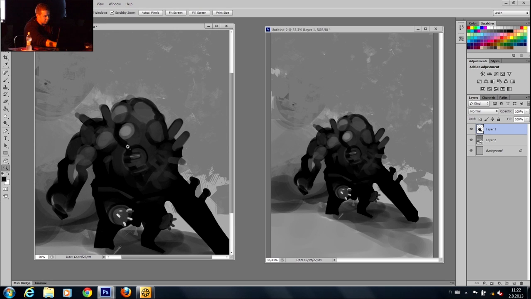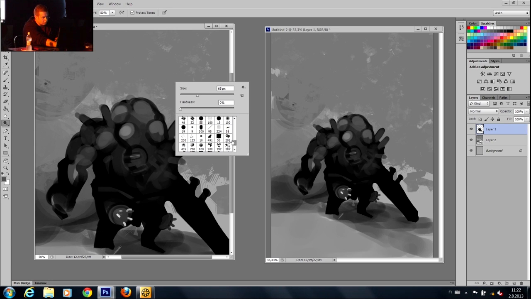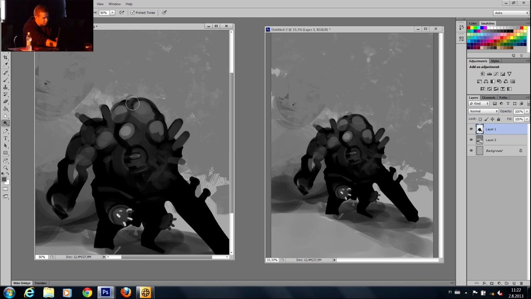And zoom a bit in, and we start doing a bit of dodge and burn here as well. We will choose a bit softer brush.